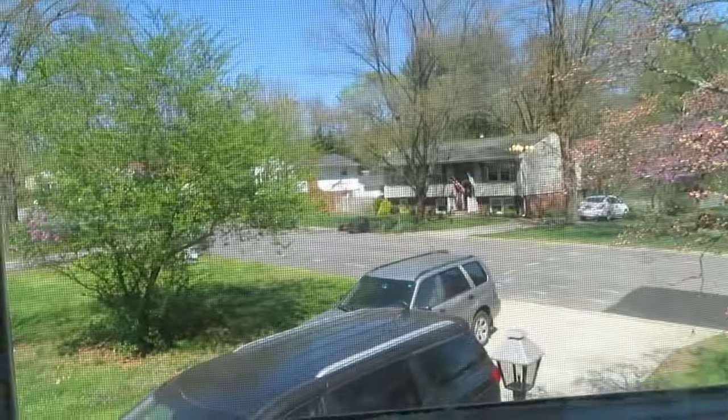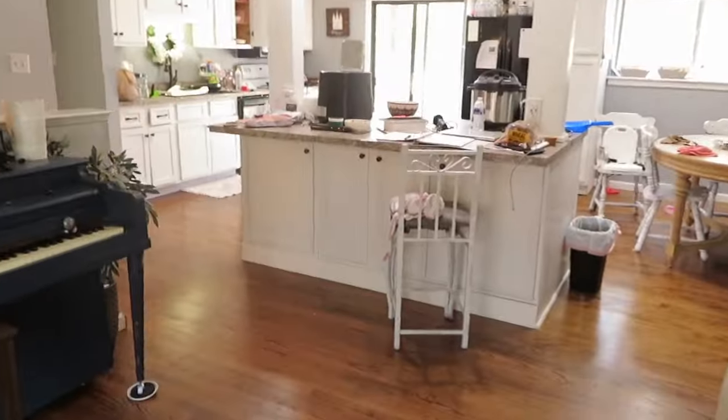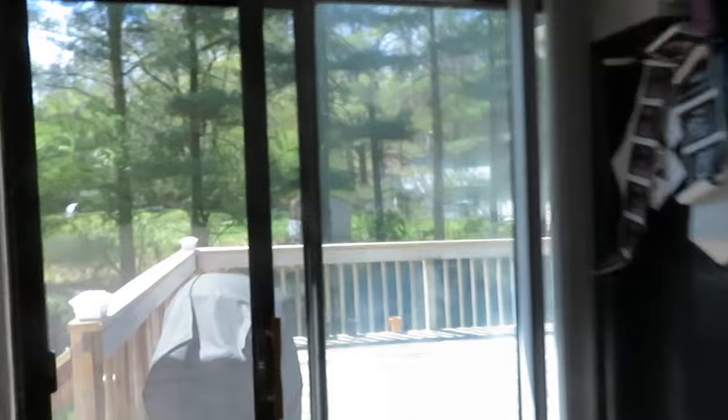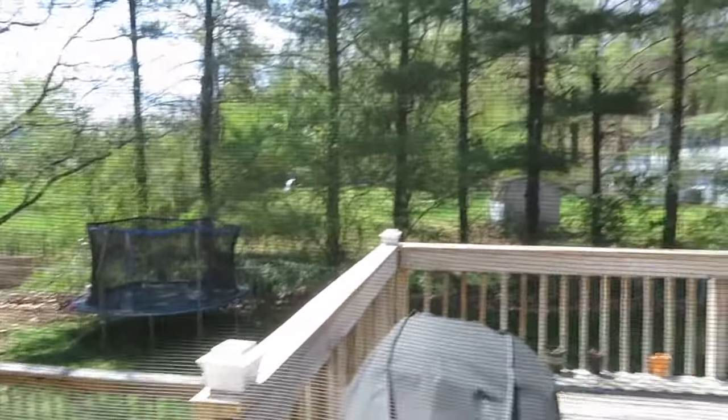Our neighbor's tree over there is so pretty. It's so nice and green. It's becoming spring and we're self isolating, but it's nice when it's pretty outside too. The girls and Brett have been jumping on the trampoline so much. Our neighbor gave that to us, which is really nice. But anyways, we're doing good. I will check in sometime when I think of it.